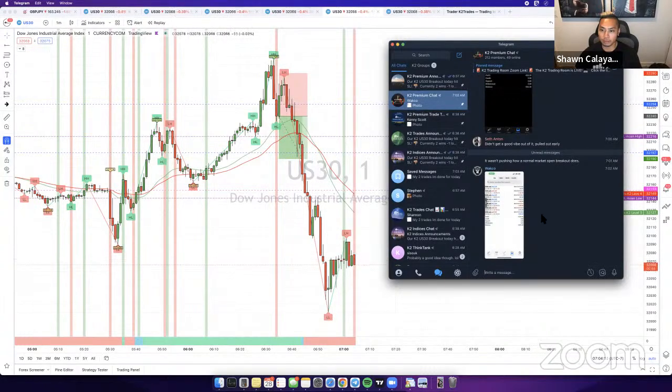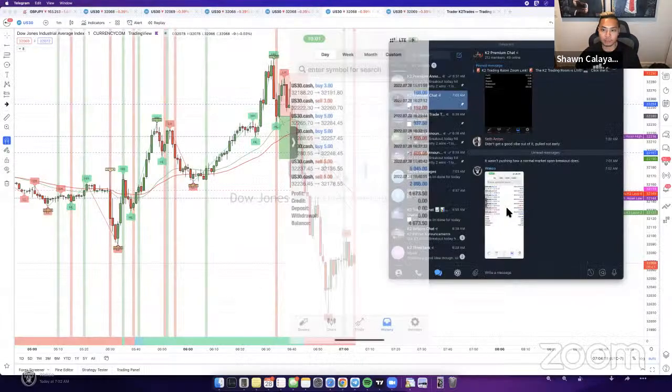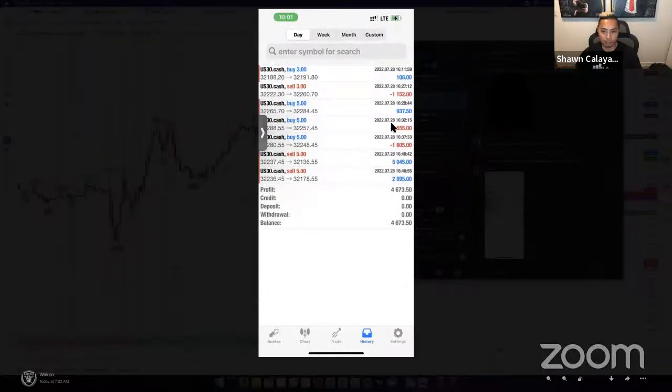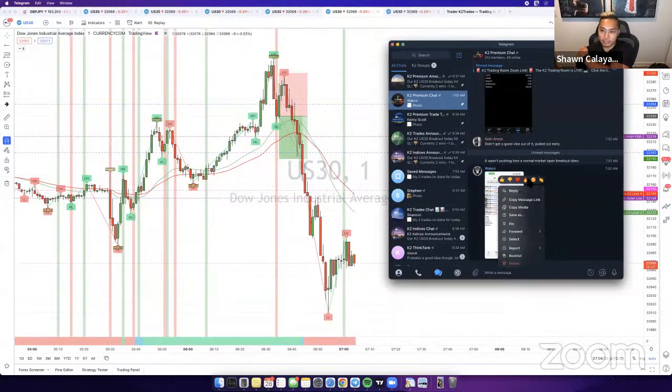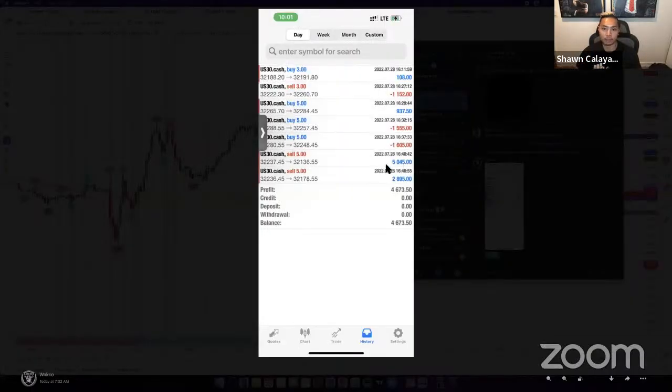Some more profits over here for Al. Al locked in a total profit of 4,673. So nice recovery right here, Al. I'll take the breakout over here. He took a loss. He double dipped into it. Unfortunately, he took a loss, but then he took the sells here at 640 for the 3 minute and the 1 minute. And this is what I was trying to get across to you guys. So Al here actually took all of the trades that I mentioned, and he recovered from that loss there. So for this one over here, the breakout, he took a loss and he actually cut his losses a little early.